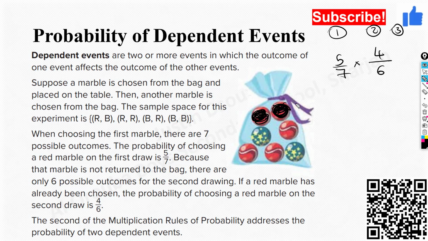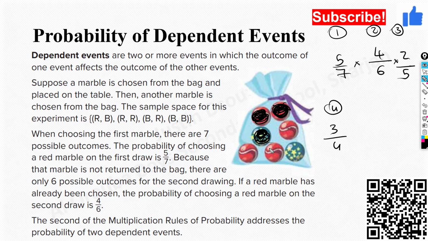The second one also is thrown away. What is the probability for the blue now? How many are there? It reduces by 1 and this is by 2. Now imagine the fourth event was again another red ball. Then we know already 3 red balls are there. So it would be 3 by 5. Now this one is gone. How many are remaining? 4 are remaining.